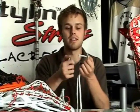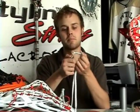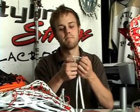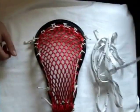For the next step, you need a lighter and the cut shooting strings. We're going to go ahead and take the lighter, and we're going to singe the tips of them so that they won't fray once you put them in. Get your parents' permission and maybe even their help before you do this step. After you have your strings cut and singed, it's time to start putting them in.